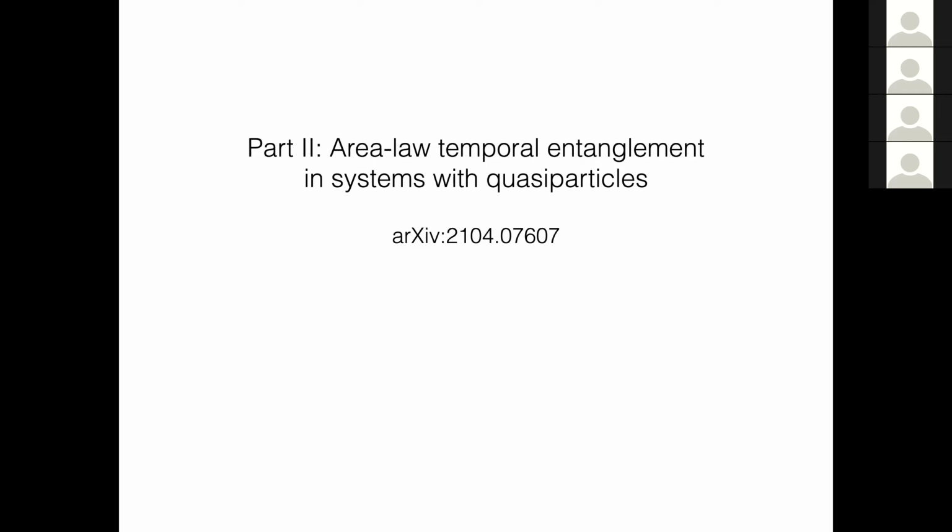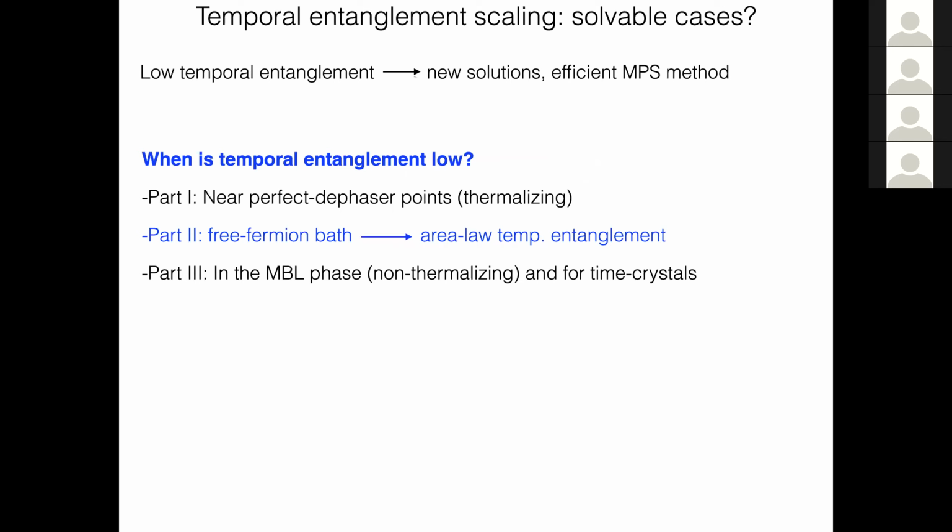And so second, let me continue the discussion of temporal entanglement, and I will show that in systems with non-interacting quasi-particles that are integrable, temporal entanglement actually follows area law. As I already mentioned, if temporal entanglement of the influence matrix is low, that allows us to find new solutions and efficient MPS representations.